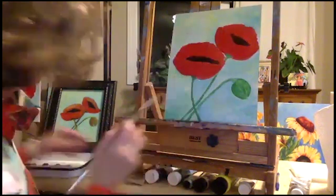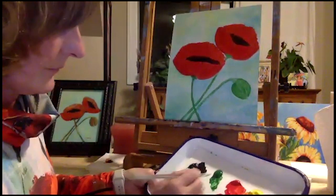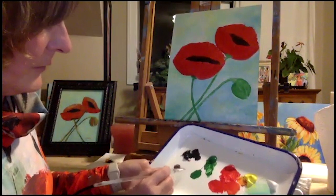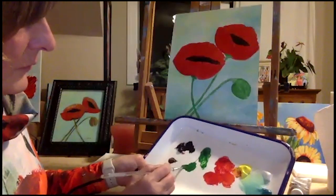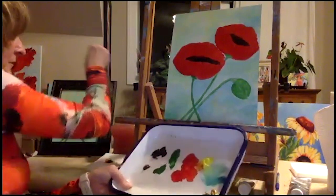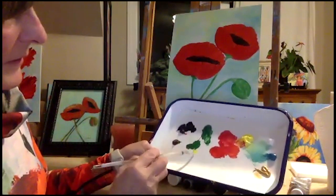We're going to take the round brush. And now we're going to add a little petal of the green here. I'm going to grab a little bit of the burnt sienna. I have a darker value. Some more. Then I'm also going to wash my brush because I don't want to get my yellow dirty. I want to keep it pretty clean. Grab some yellow and start a pile here.